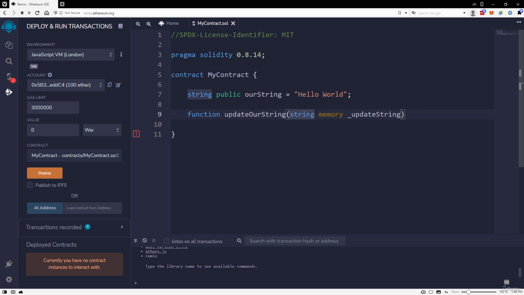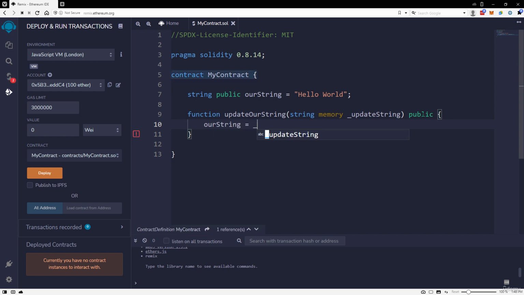You have it of the type string. It's strictly typed, and you even have to give it a location, which in this case is a memory location, which just means that it is our working horse, cheap memory that this variable resides in. Now, we also have to give it a visibility. More on that again later on when we are writing the first project. In this case, it is public. It is not going to return anything because inside Solidity, you cannot really return anything to the outside world. You need the events for that. Also, we are going to talk about this more in depth.